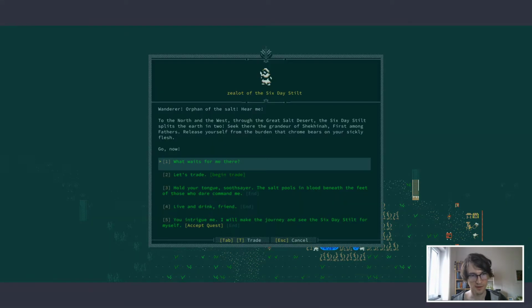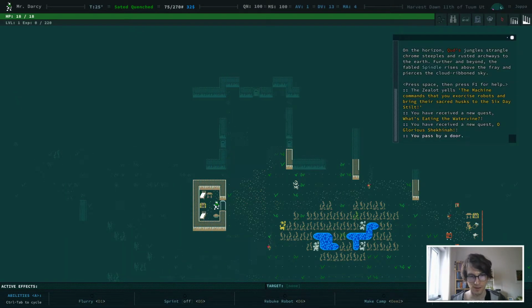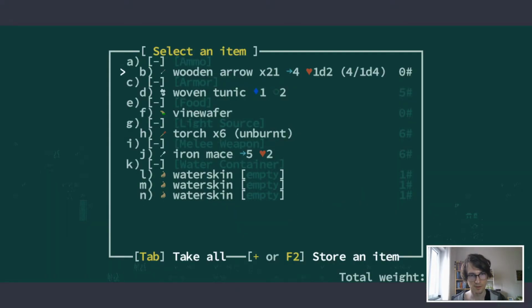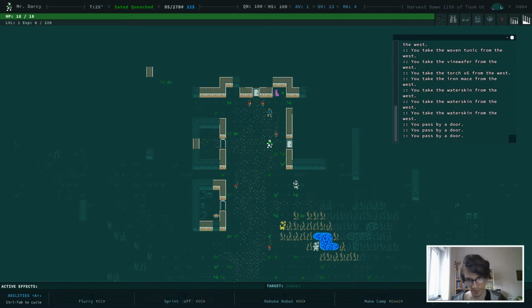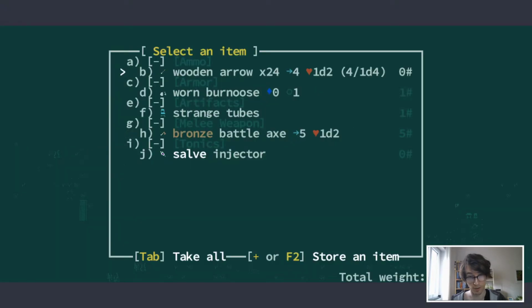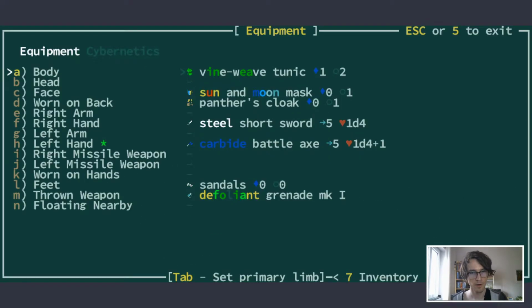Accept the quest. Okay. We're trying the same character again. I feel like this works well. This was just tremendously unlucky that we ran into a mind person. If it was not a boss type, just a normal mind sunderer person, that would have been alright. We probably would... Ooh, carbide battle axe and a steel short sword. We're starting out well. This is good.